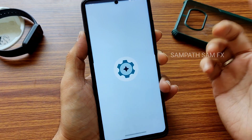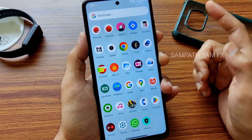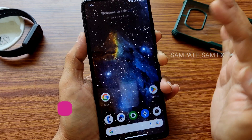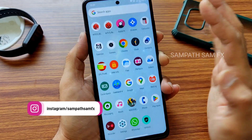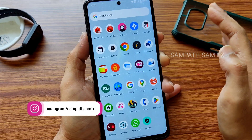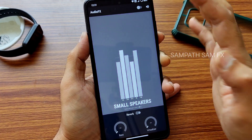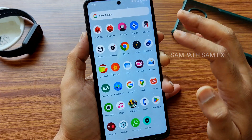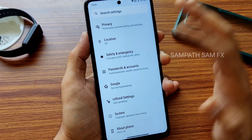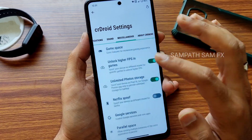You can also change icon packs and disable Android Auto in CRDroid 9.5. Regarding DRM information, you get Level 1 certification, so you can watch all streaming applications in high definition resolution. WhatsApp and other apps are working fine. Audio effects features have been there for a long time and are available here. Some core changes have also been added.